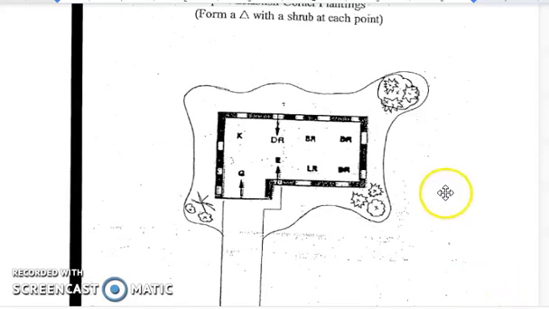We aren't going to go through all of these design symbols, but at each corner, assuming there's not a driveway or something like that there, you're going to make this triangular planting. Do you see how that forms a triangle right there? So you're going to put a mixture of evergreen and deciduous shrubs from your plant selection list in at each corner. Okay, same process: draw circles, draw them to scale, put a number in the center of the plant that corresponds with your plant selection list, and then color it in. Whatever the primary color of the shrub or plant is, or the flowers, that's what you're going to color it.